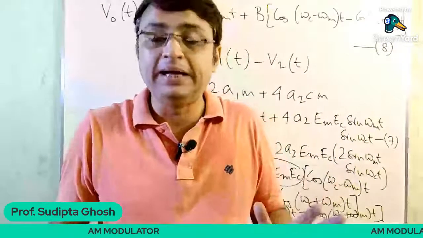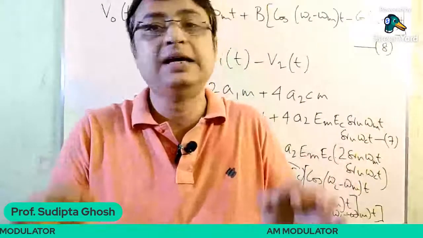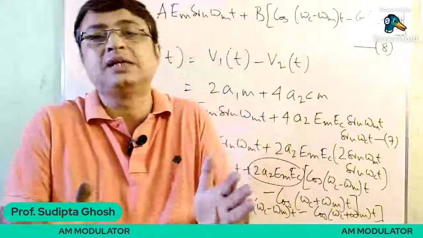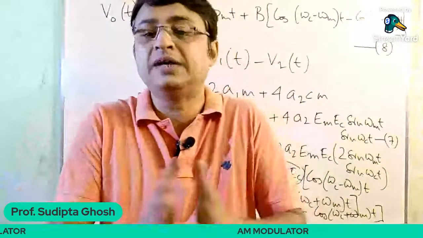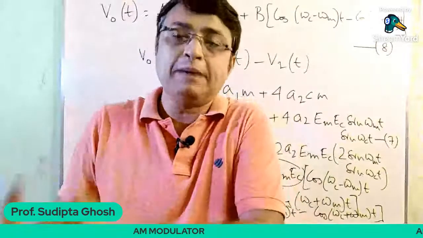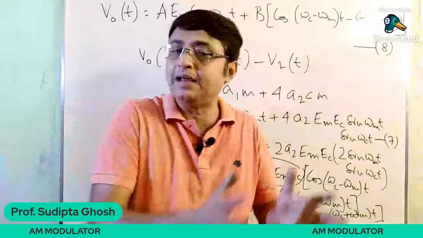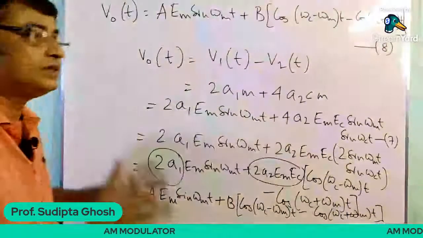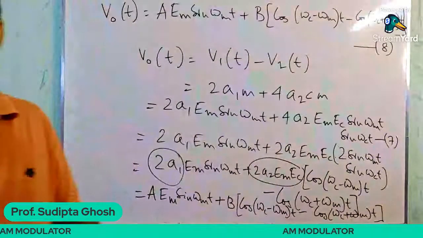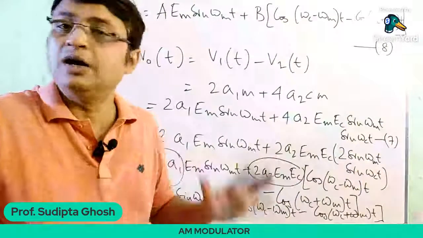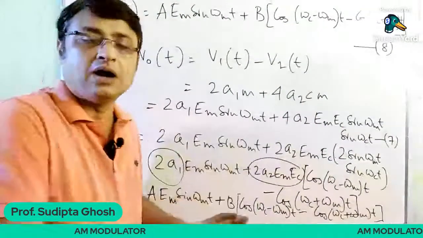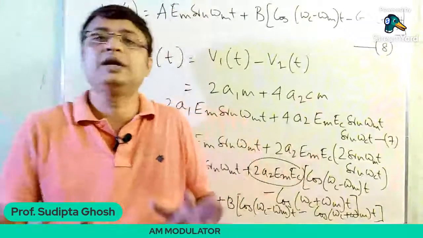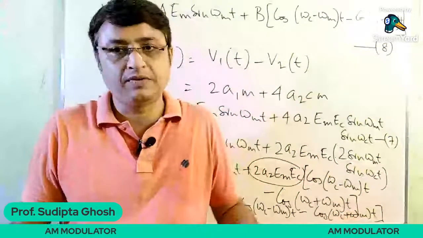But that doesn't mean that these two diodes are ideally symmetrical. That doesn't mean it, but it can reduce the difference between them, because these two diodes are from the same family. So it can reduce a lot, or it can remove the carrier to a maximum. But if you want to remove the entire carrier, you can't do it from this circuit right now, because in practical life, in reality, two electronic devices cannot be symmetrical with each other.